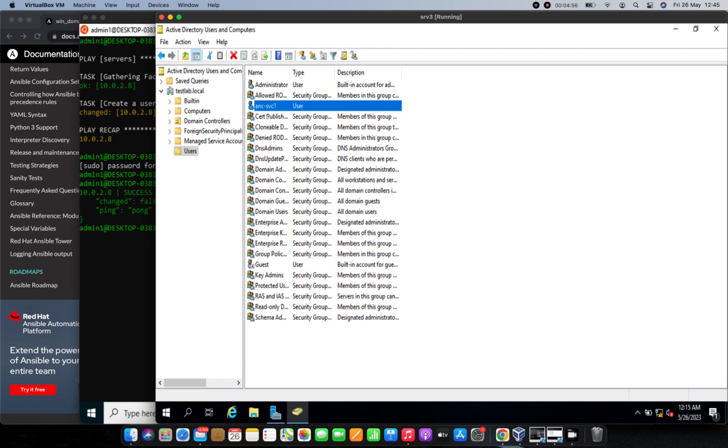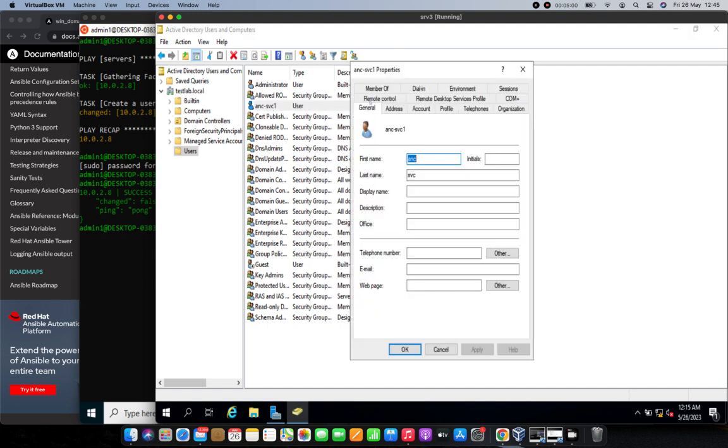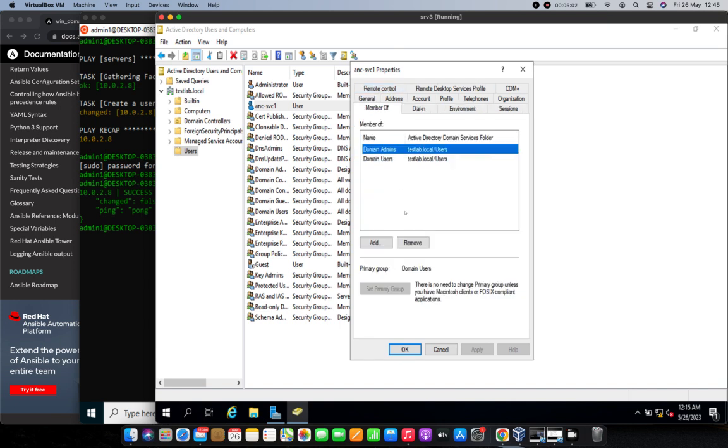systems, right? Now the reason why I have put it in the domain admin group is because we want to not only manage the member servers, but also manage our domain controllers. So for that reason, we have to add it to domain admins, right? But we can figure out any other ways possible as well.